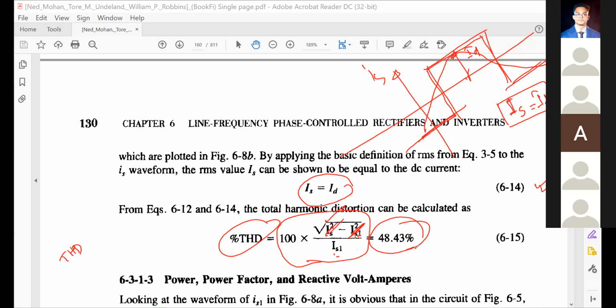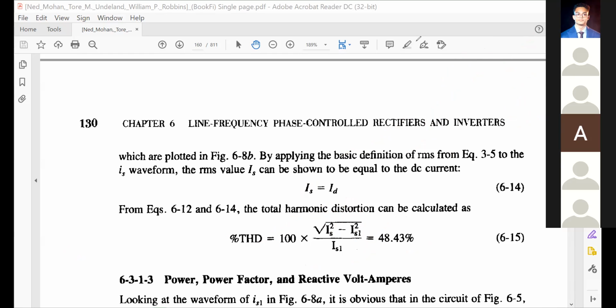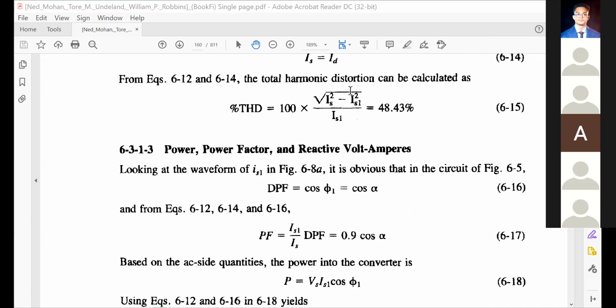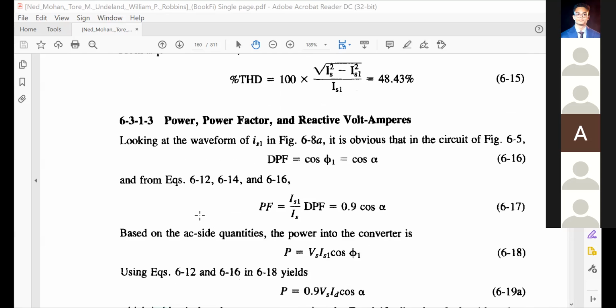Yes, sir. So if your input current is fully sinusoidal, then total harmonic distortion would have come as 0, right? But since it is not sinusoidal, rather rectangular because of the highly inductive load, we have contaminated the input current. But that is not acceptable. What is the acceptable limit? I have already told you. 6%. 6%, right?